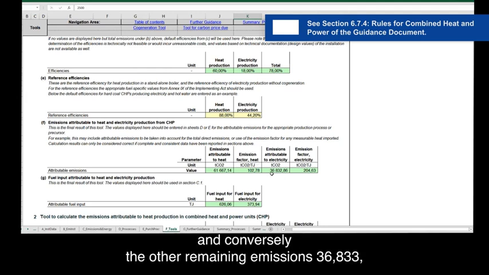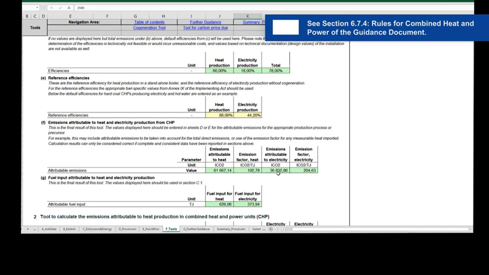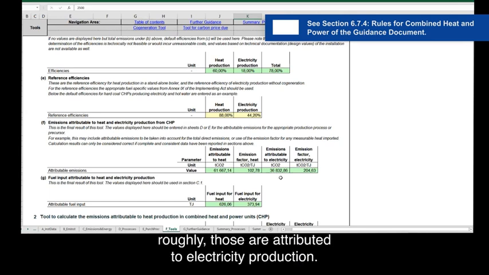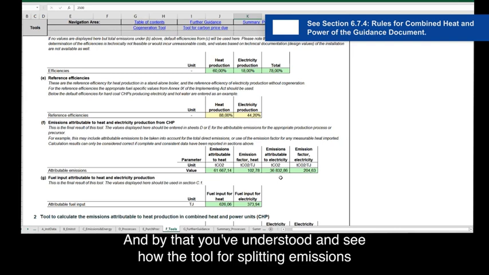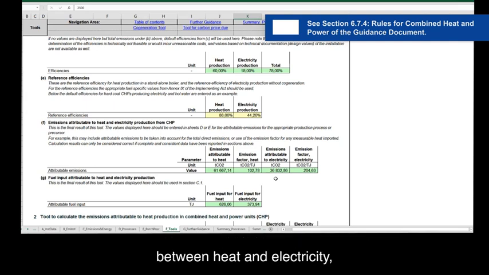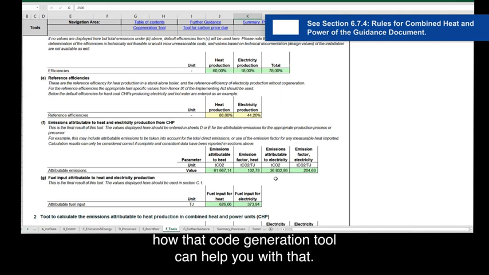And conversely, the other remaining emissions, 36,833 roughly, are attributed to electricity production. And by that, you've understood how the tool for splitting emissions between heat and electricity, that cogeneration tool, can help you with that.